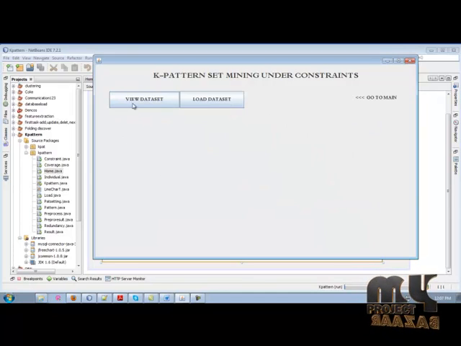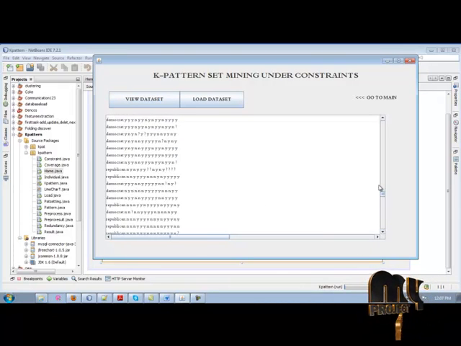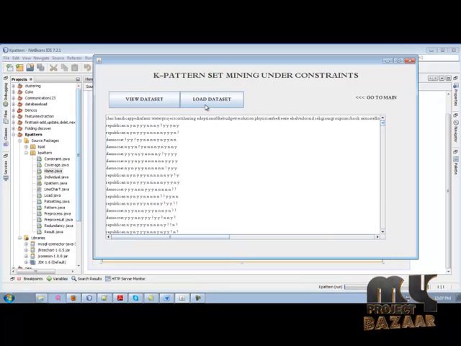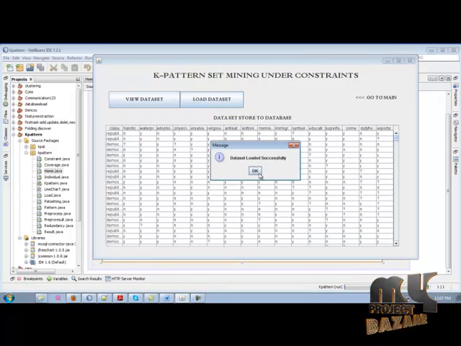Load the dataset and view the selected dataset files. Then load the dataset into our database system. Now the dataset has been loaded successfully.